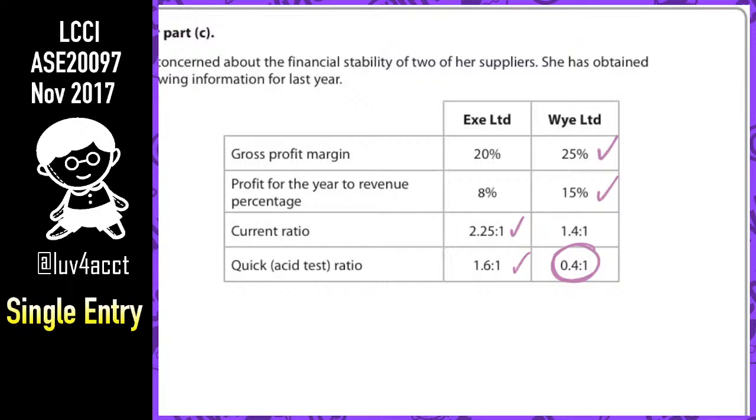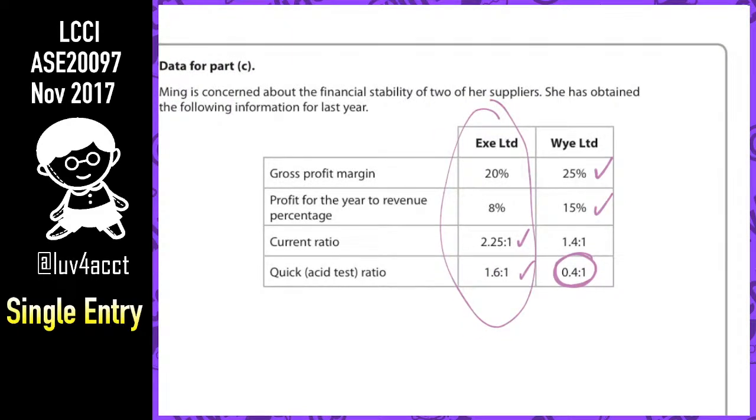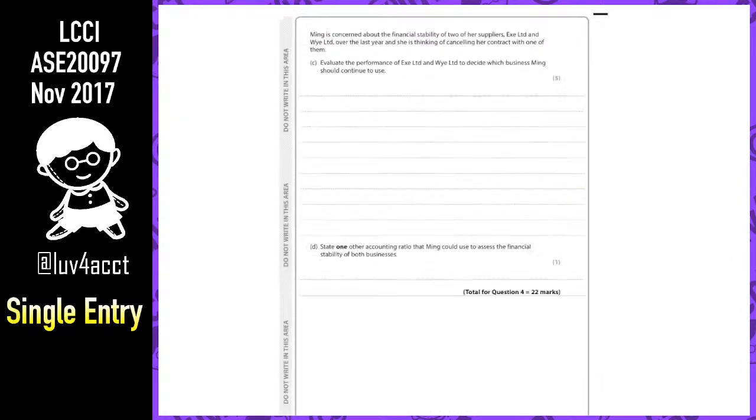Our suppliers should have the goods that we want to order. So I think we will write on profitability and liquidity, of course. But then the conclusion, I would prefer X Limited more. Okay, so this is for this part.